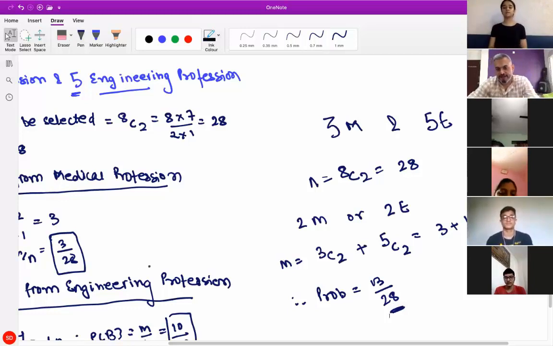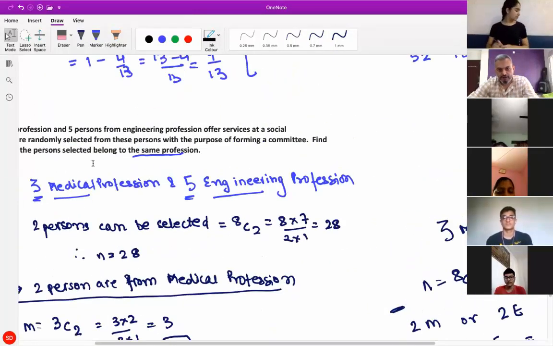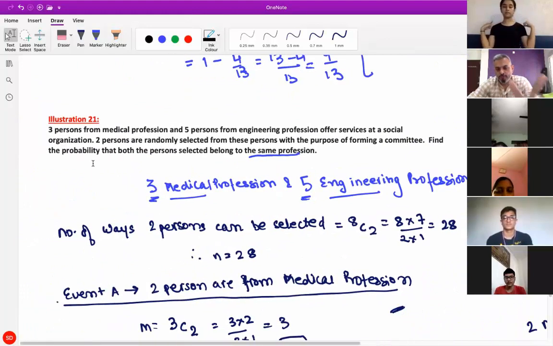Now how will you know about law of addition? Because here we are given 2 professions, one is medical, other is engineering. We have to select 2 persons from the same. So either this or this. So wherever this or this comes, A or B, it's better you follow law of addition of probability. Is this clear? You may be able to do it directly, there's no doubt about it, but better you follow the steps given in the textbook.